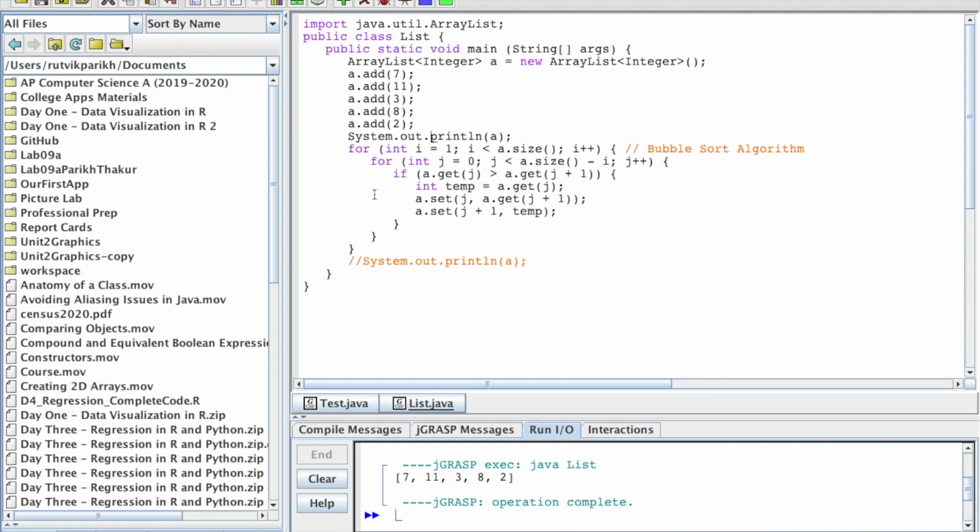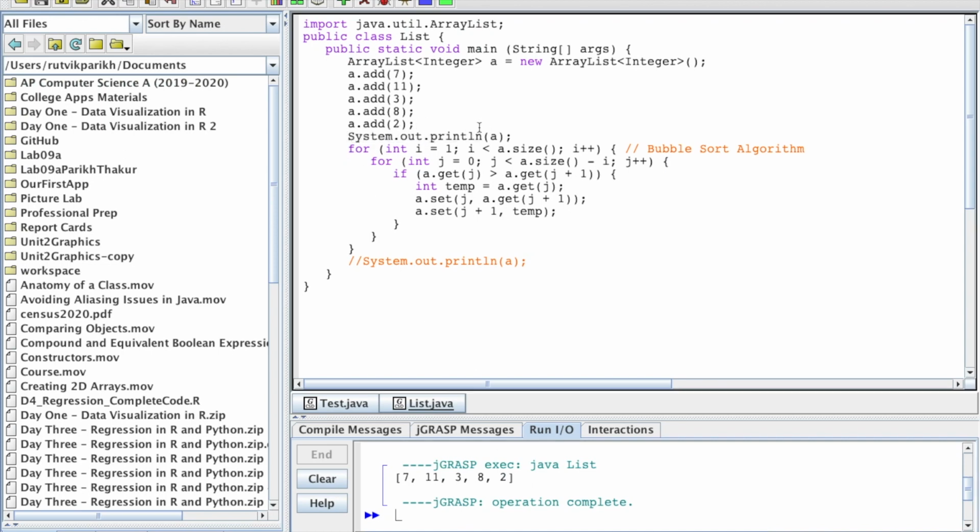And what I have here after this print statement is the bubble sort algorithm. So what this does, it goes through the entire array list several times, depending upon the size of the array list, and it swaps numbers around in each pass. So here you see the code to swap numbers and indexes, or indices, I should say. So that's going to be important for this algorithm because on each pass it swaps. And so that's a general overview of what this code does.